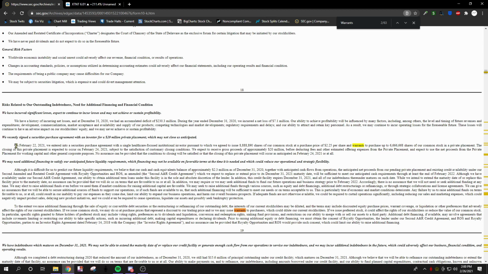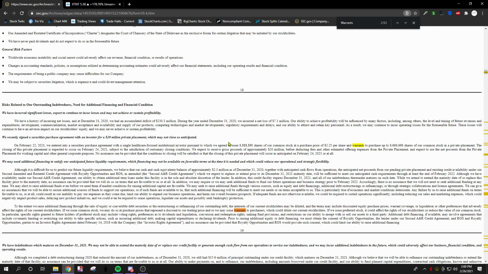If we do a little reading here, on February 22nd, 2021, we entered into a securities purchase agreement with a single healthcare focused institutional investor, pursuant to which we agreed to issue 8,888,890 shares of our common stock at the purchase price of $2.25 per share, and warrants to purchase up to 6 million shares of our common stock in a private placement.